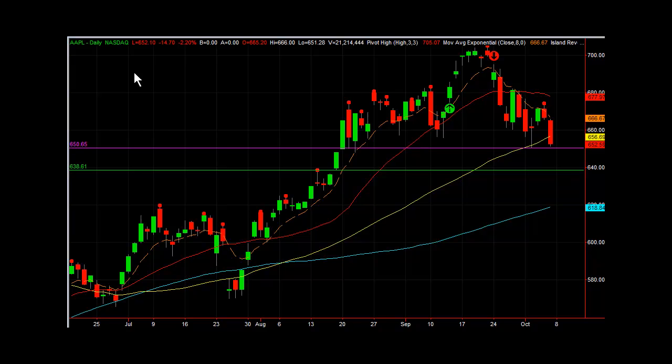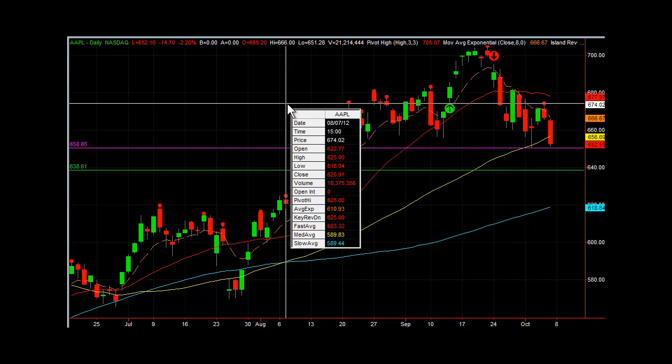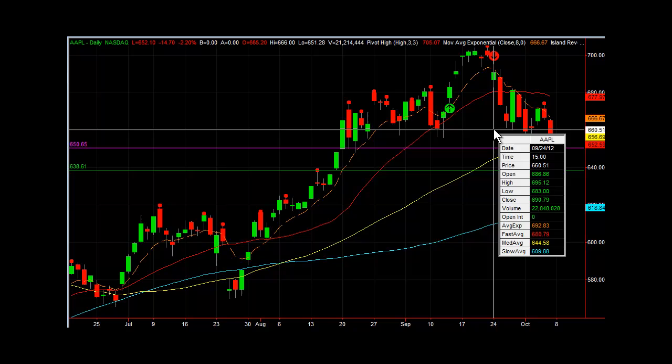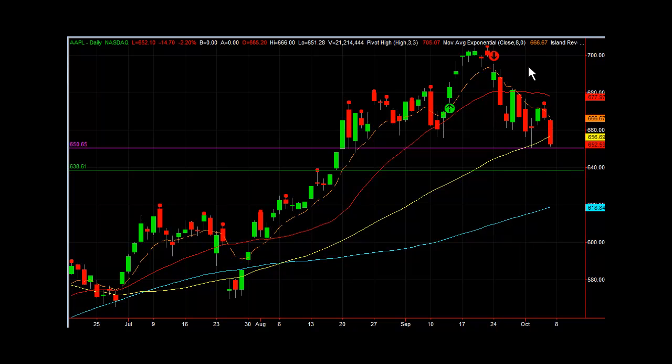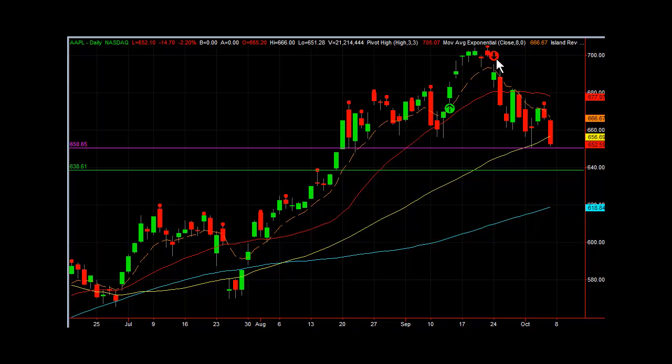Now, this is Apple. This is the daily chart, and this is the medium-term time frame. Our cycle model system, power cycle trading model. The last long signal was on the 13th of September here, and that came in around 675. And then it went short on the 24th of September, the closing price was about 690.79. So it's still short. The cycle on the medium term is down, and this goes back all the way to the 24th, and you can see it pretty much nailed the top.